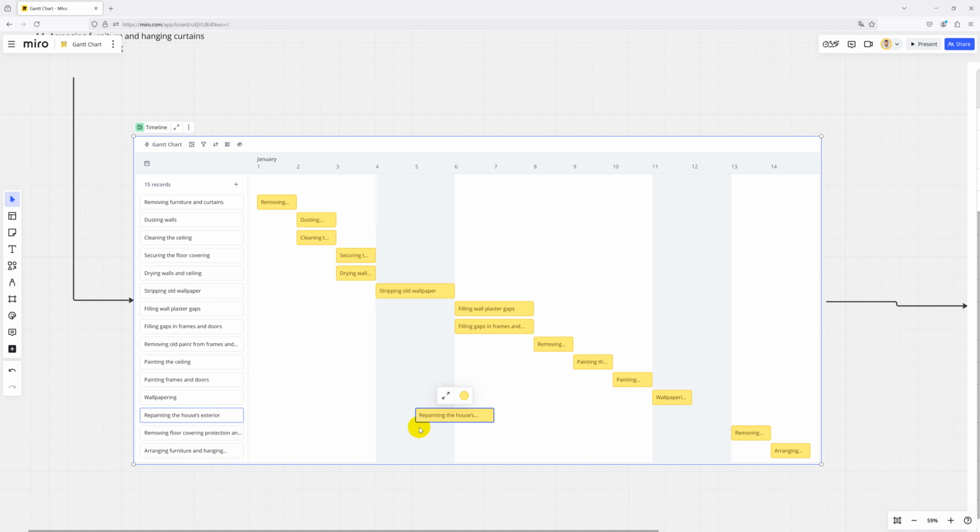It means that I don't need to care about activities inside the house to repaint the house exterior, because I don't need to wait for walls and ceiling to dry to do exterior painting. So in this case, I can plan this activity within these 14 days, and I don't need to care about dependency on other activities.